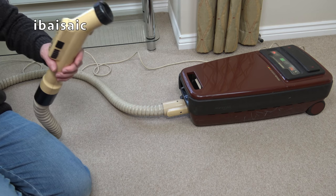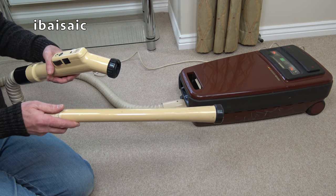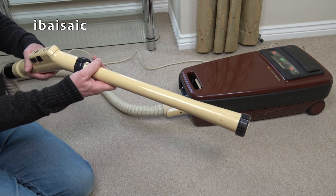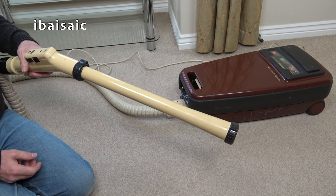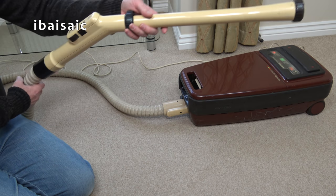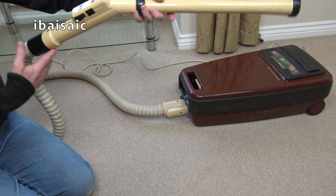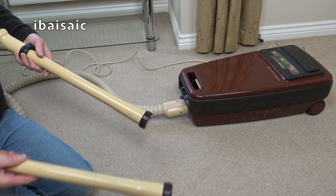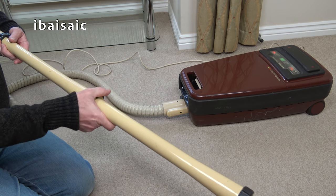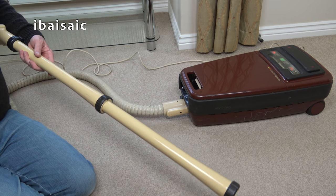So let's pop on the, another thing they did very early on from System 3, 4 and 5, they did replace the plastic tubes. They kept the plastic tubes on System 1 and 2, but they replaced them with the metal tube, because I know my Total System 5, although it had this type of hose, with the skins, but albeit in dark brown, it did have metal wands, which, you know, they should all have had really, but certainly the more upper you went up in the range, you got the metal ones. So these aren't very good. I'm surprised these have survived.